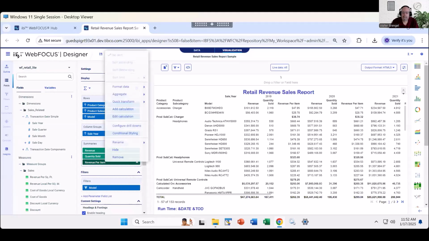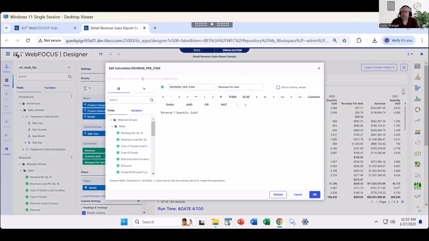And just from the UI, just to go in there and showcase it, I could see it. So you could see the expression. It's just taking revenue and quantity sold and dividing it. And you can see up here that calculate after aggregation is grayed out, so you can't change it once you've created the field. One way or the other, whether it's a define at the data source or, after aggregation, a compute, once you've said okay, once you've saved it, it's that. If you needed to change it to be either or, then you would have to create a new calculation, just for information purposes. So let me cancel out of that.